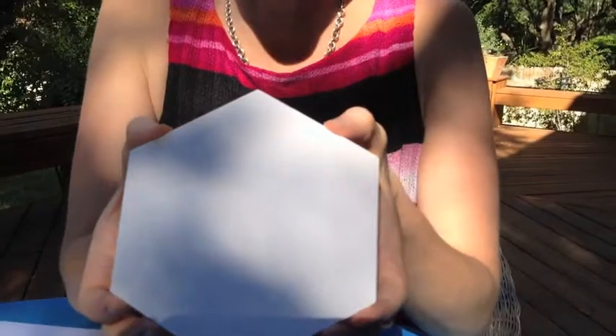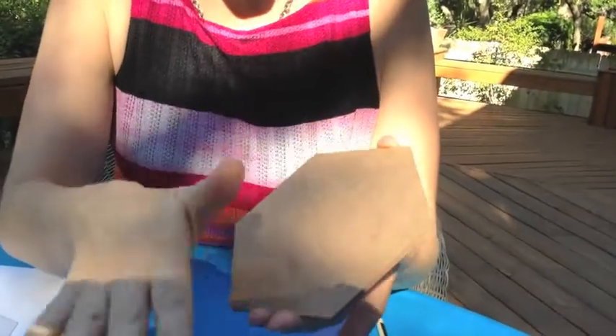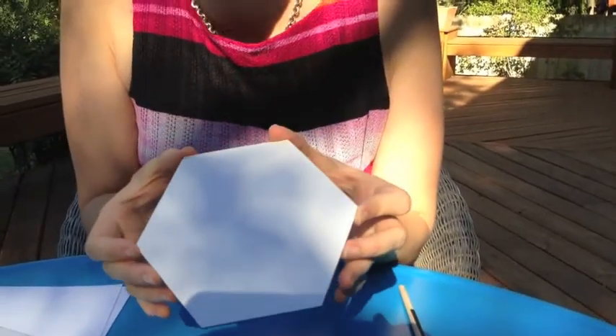Hi, I'm Julie Comstock with Cosmo Cricut and today I'm going to show you how to make a photo transfer onto our new creative canvases. These are really fun shaped canvases — it's a gessoed canvas for painting on one side and a smooth board for collage or mixed media on the other side. This is our six inch hexagon. There's also triangles, hearts, and tags.